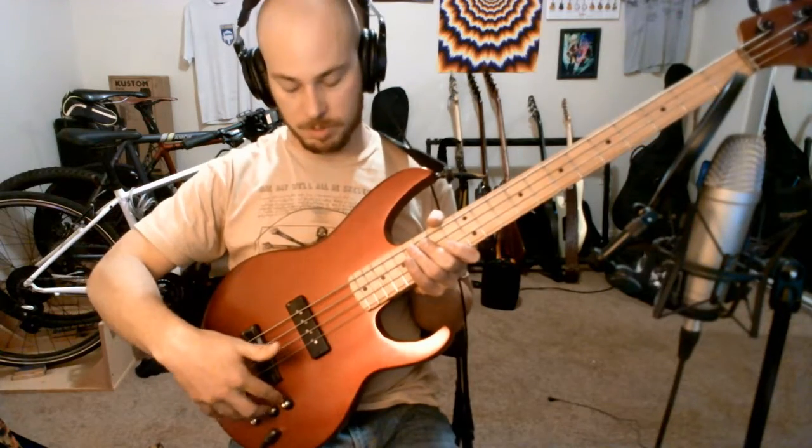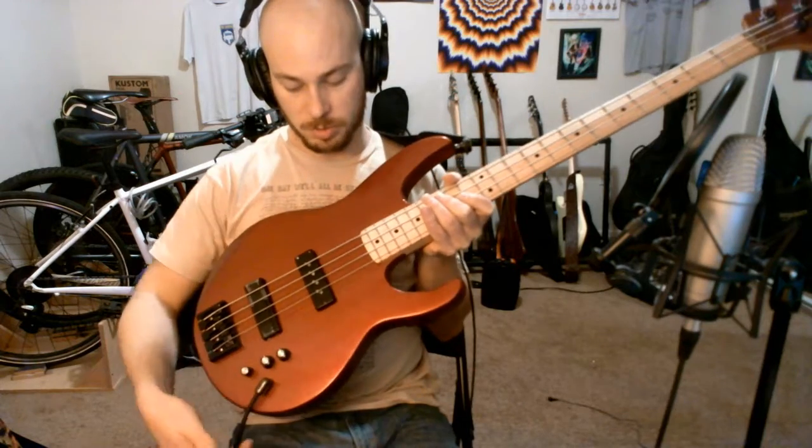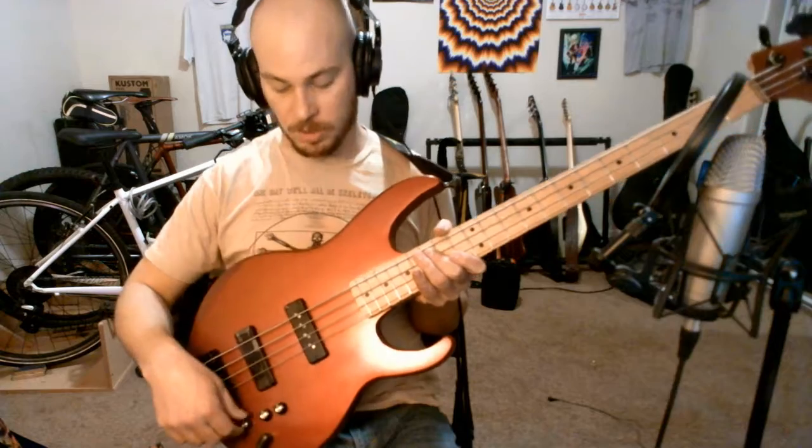Next, we have our knobs and our input jack. The input jack is where you plug in the instrument. Sometimes this will be underneath the instrument, or sometimes it'll be on the front. And then we have a couple knobs.